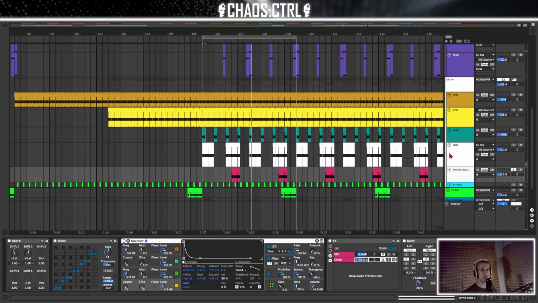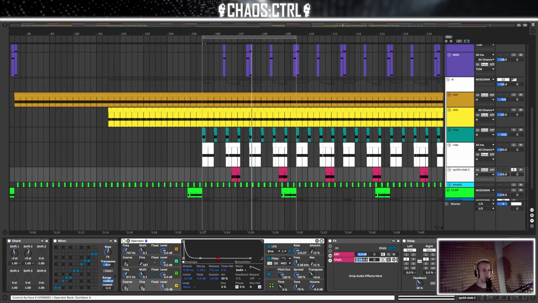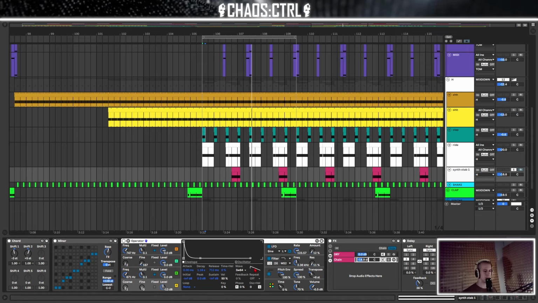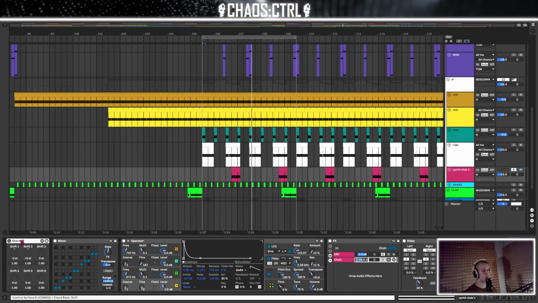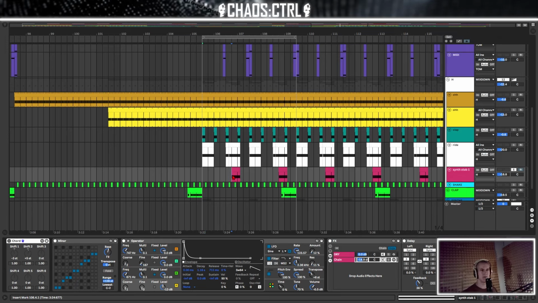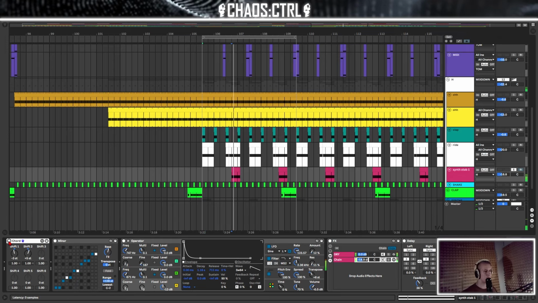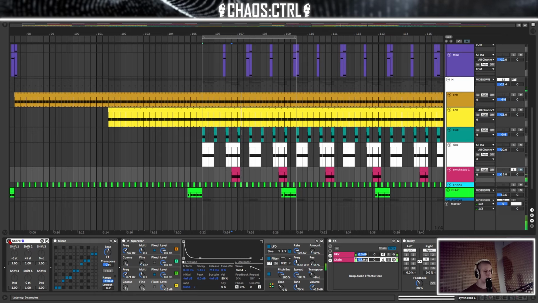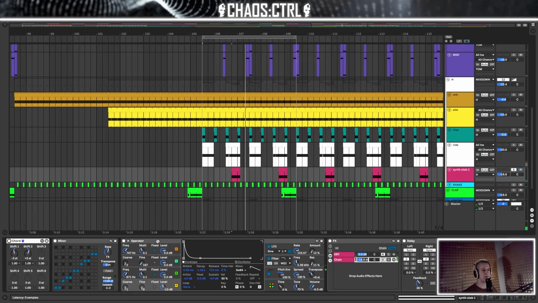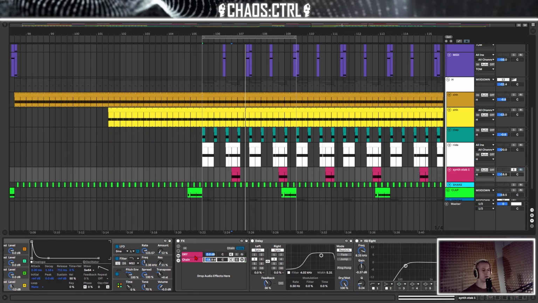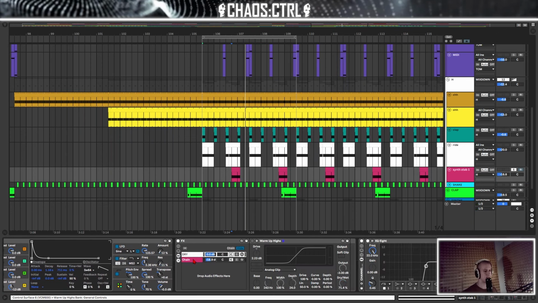Now here we have a synth stab. It sounds very similar to the ride. I did similar processing, however instead of sine waves, I used square waves. And I used a Discord plugin which makes the sound a little bit wider and a little bit more uneasy. With it, without it, it just sounds more metallic, which is the goal here, to make it sound like a cymbal and not like a synth stab.